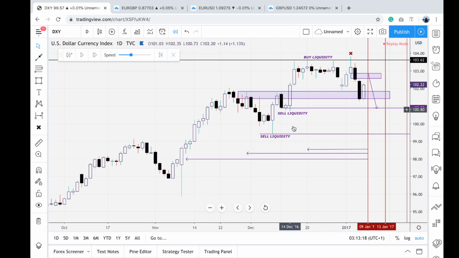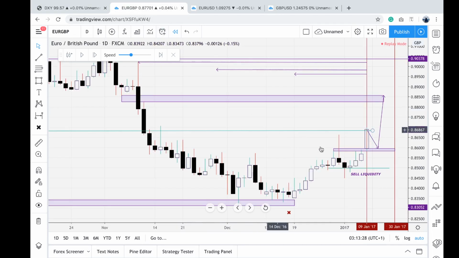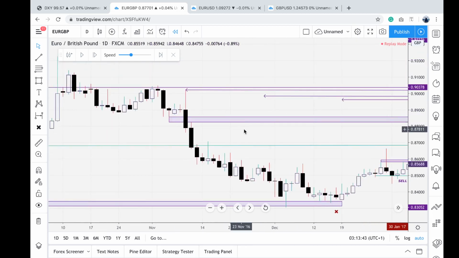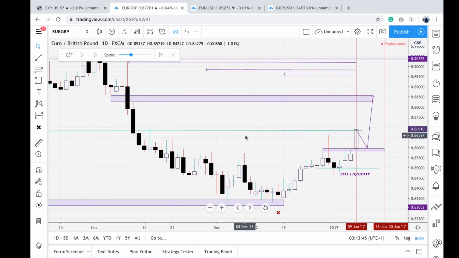Still, a 20-day low still rests around this level. 40-day low still rests around that level. And there's really no 60-day low to reference on the DXY. On Euro Pound, all right, so there's actually a 20-day low to reference. There's nothing to reference on the premium side on a 20-day basis or on a 40-day basis. But now on a 60-day basis, there's actually a fair value gap to reference on the premium side as potential target for that week. Because remember, IPD would want to trade to reference points in the last 60 days.